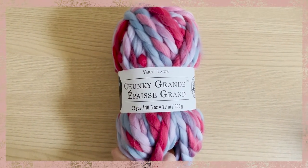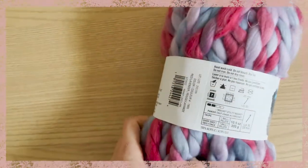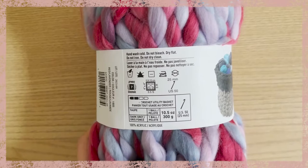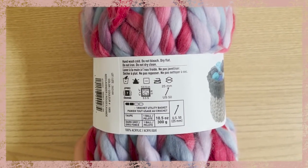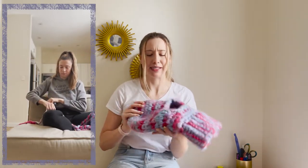I used a yarn called Chunky Grande. This was the absolute thickest yarn at Michael's — it was ten dollars after tax a skein and it's only about 32 yards. What happened is it's actually so chunky that I ended up splitting it in half. You might say, why not just buy a chunky yarn that's the thickness of half? There's just something different and special about this yarn — it almost feels like working with just fibers before they're spun into yarn.